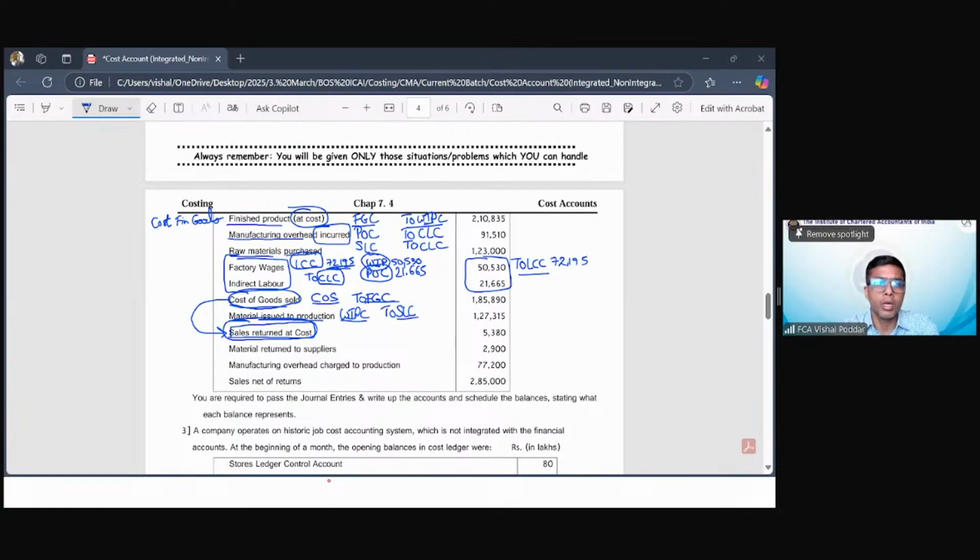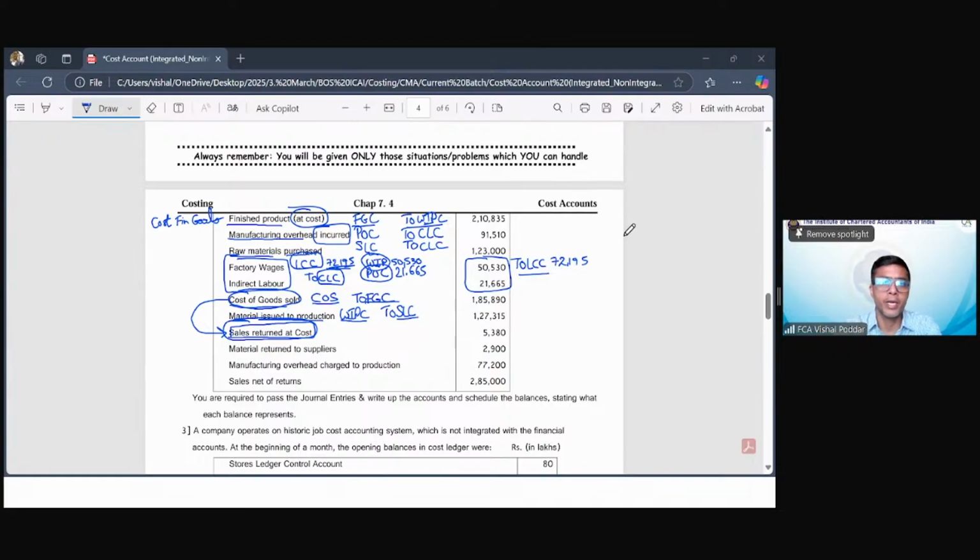Priyanshi, what entry you have posted, that is correct if I had to pass the entry for sales return at the selling price. Here we have sales return, but at the cost price. So when I'm saying sales return at cost, I have to pass the opposite entry of sales made at cost. So this was the entry for sales made at cost. So I will pass reverse entry of this. Right, Priyanshi? Yes, Gurmeet. Correct.